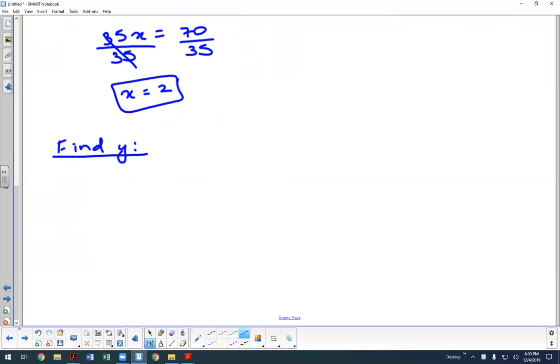Looks like I used this second equation. Obviously, you can use any one of those equations to find y. So if x is 2, that equation will become 1/2. So again, we're trying to isolate the y term. We want to get y by itself. So start by first subtracting that 1/2.